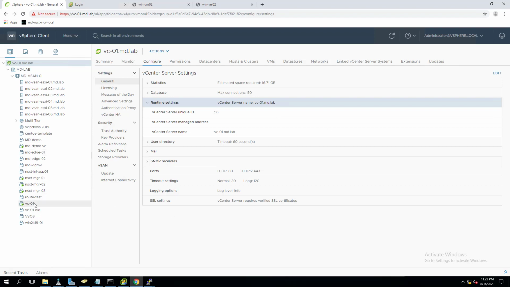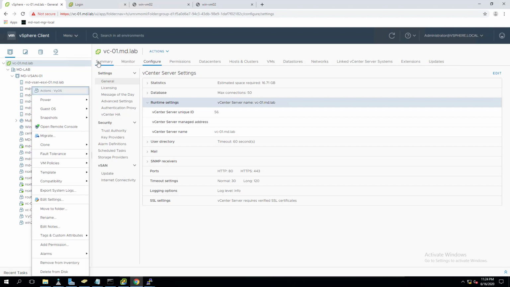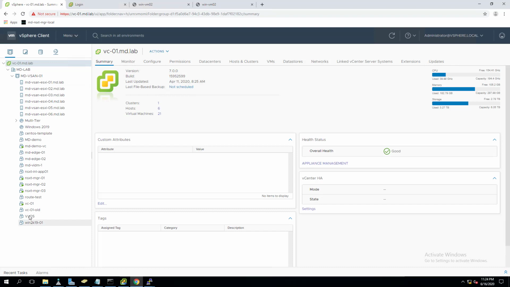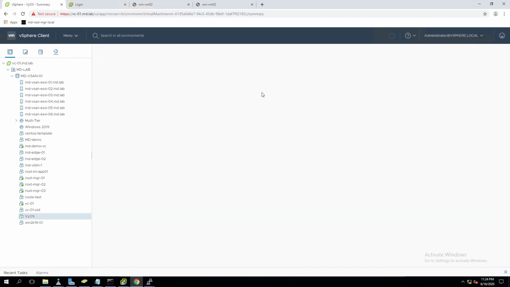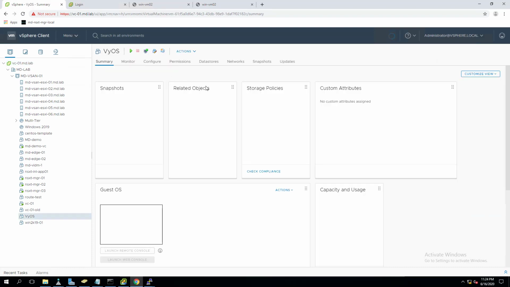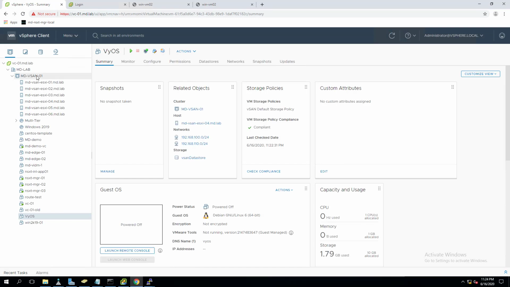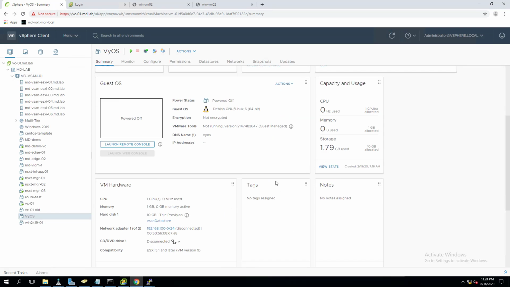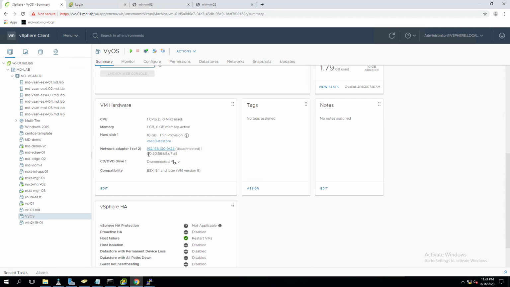Let me select a virtual machine and go to summary. Scroll down a little. Yes, you find the MAC address under the network adapter, which is 00:50:56, then B8.